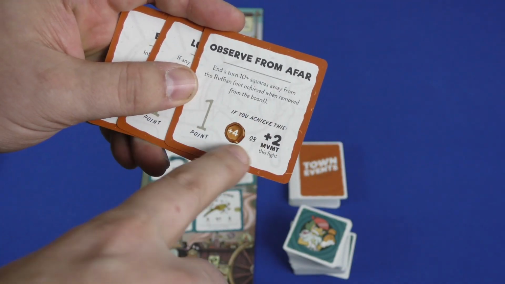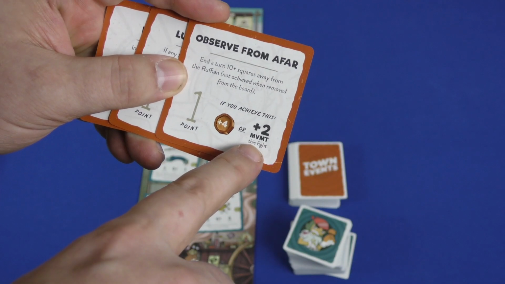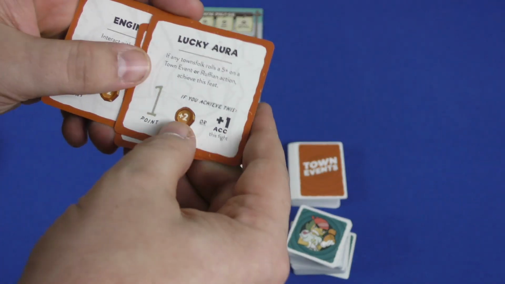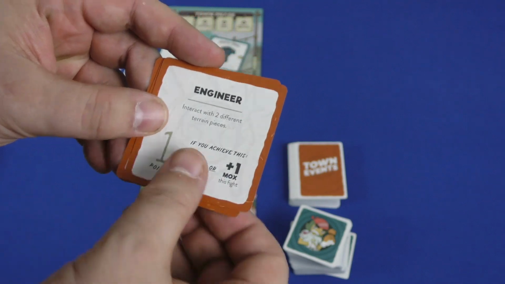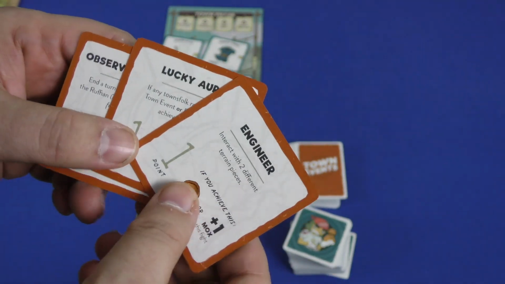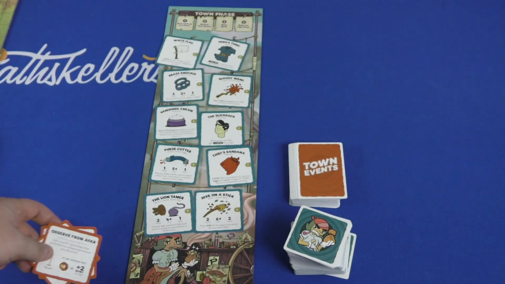But it also gives you an ability, some more coins to use in the next town phase, or you'll get your stat increase for that fight. So maybe +2 movement. This one gives me 2 coins or adds 1 to my accuracy. This gives 2 points or 1 to my moxie for this fight. And you just have to do whatever it says on here. After a fight's over, you can discard ones you did not use, and you'll draw up to 3.